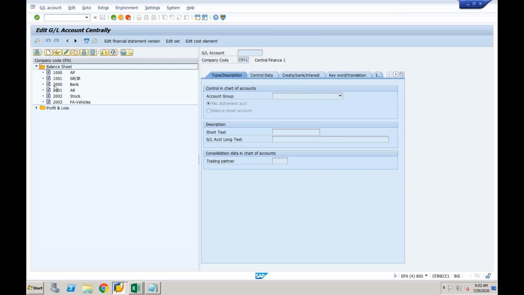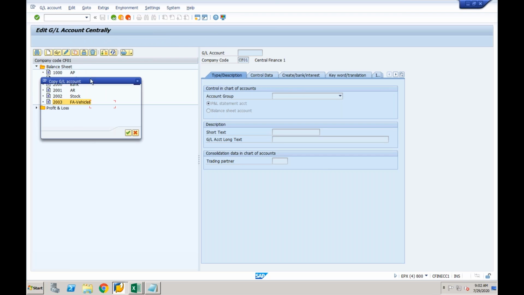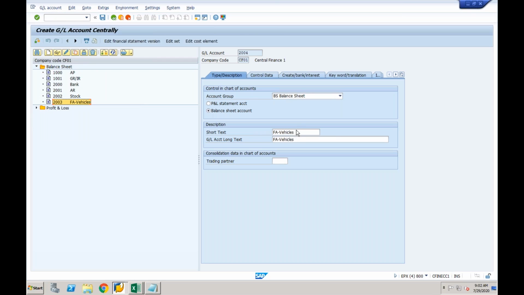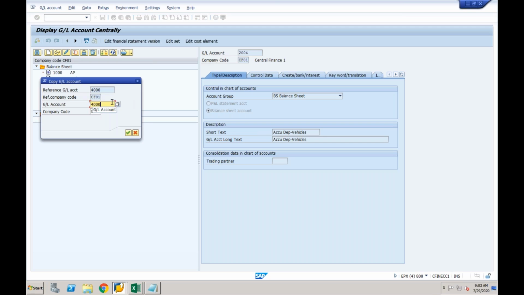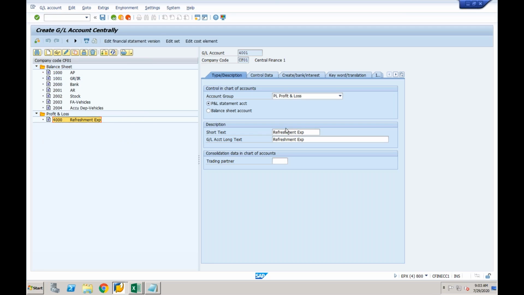Yeah, so 2003, let me copy this. 2004, this is going to be my accumulated depreciation. Okay, all other things will remain same. Same way, I need one expense account for depreciation postings. So I will copy this and I'll create 4001 and this would be my depreciation account.